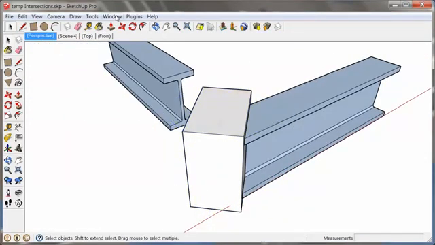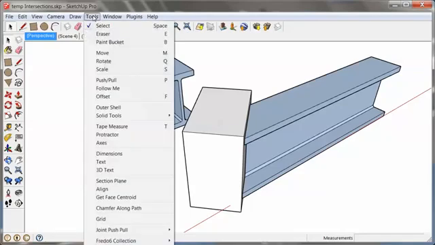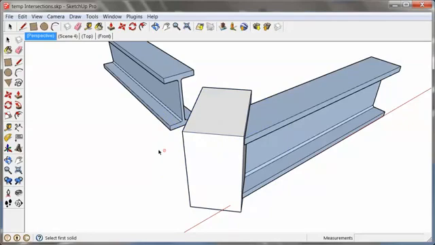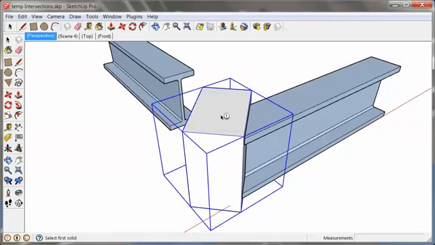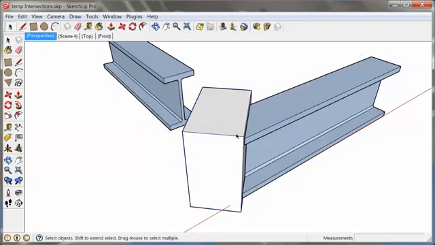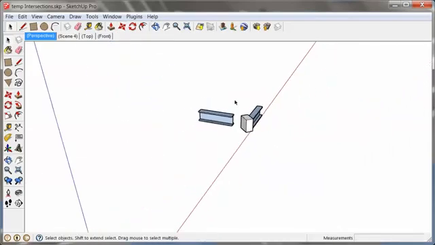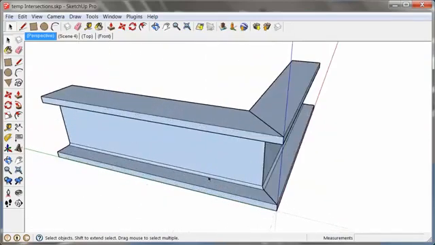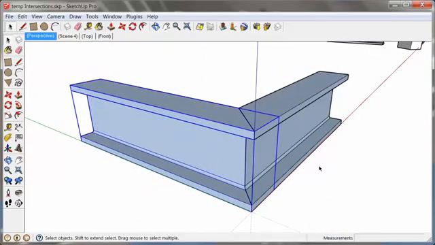Now having done that, you can then go to Tools, Solid Tools, and the Trim tool, and then select first what you want to cut out, and then cut the beam. And then when you're done with that, everything's cut nicely based on my trimming box right here. So those are 2 methods to fabricate accurately any geometry like this here.